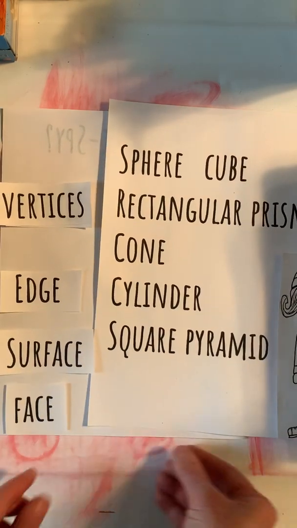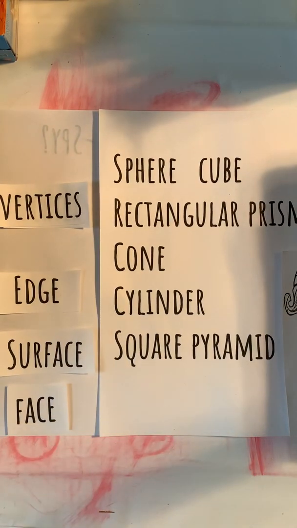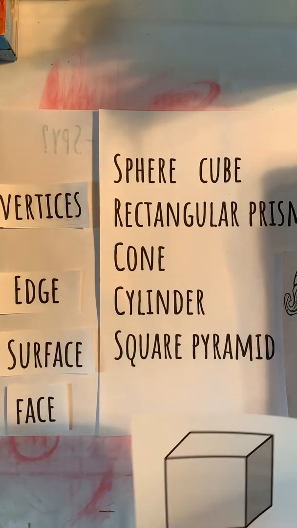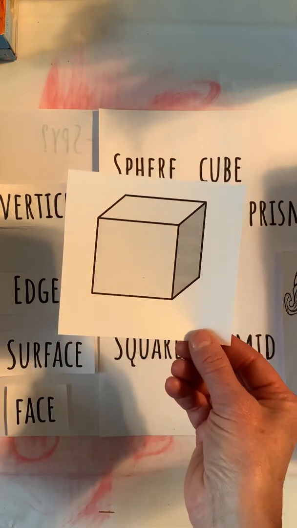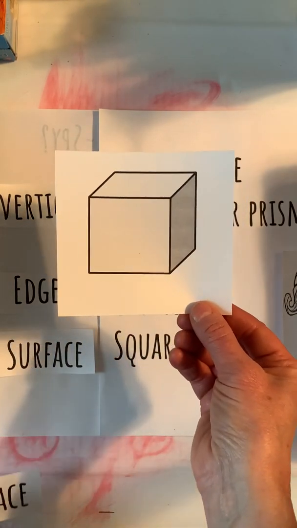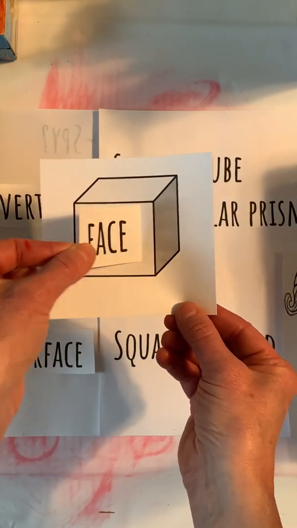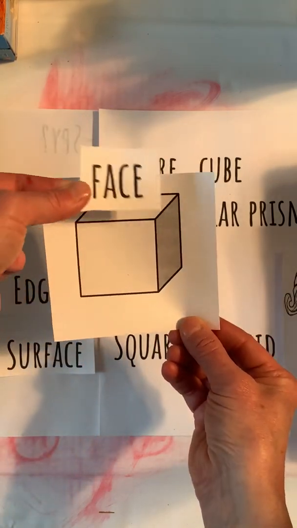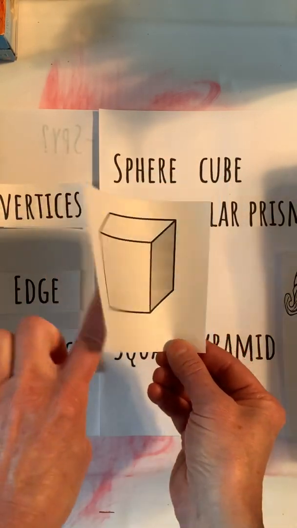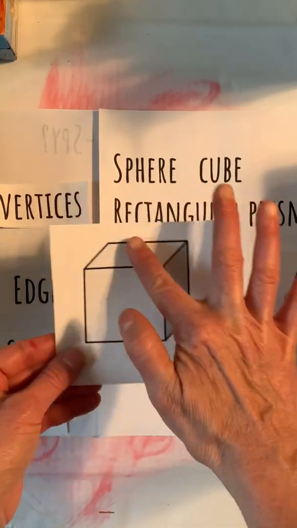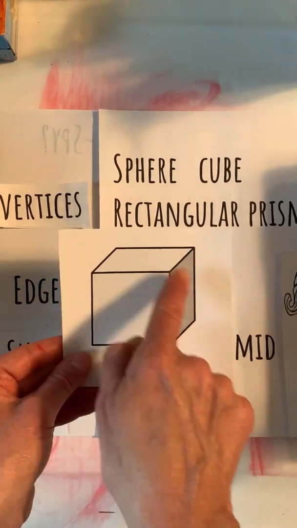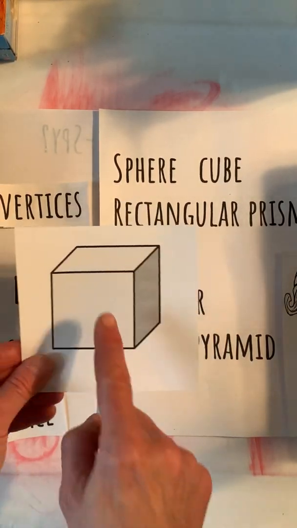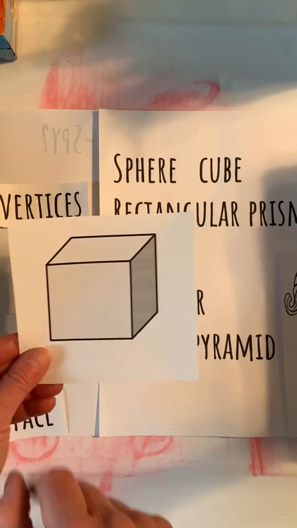So the first three-dimensional shape that we are going to discuss here is the cube, and I'm sure you have seen a cube. So where would the face on a cube be? Right here, right here, right here. All of these flat surfaces on the cube are called faces, and a cube has 6 of these faces, okay?